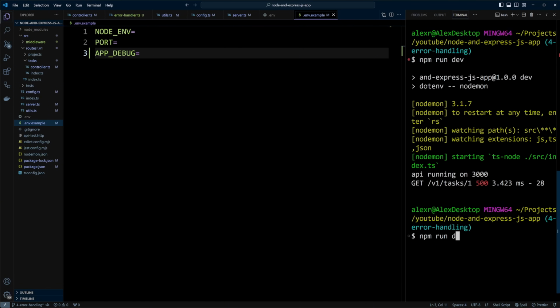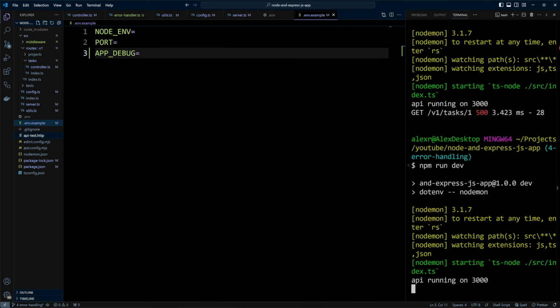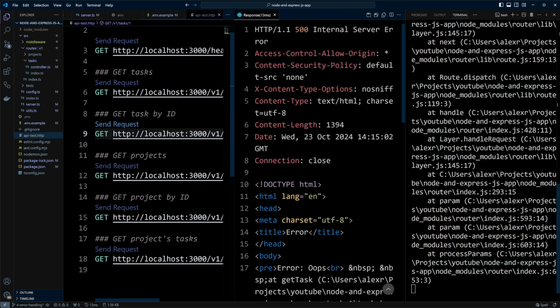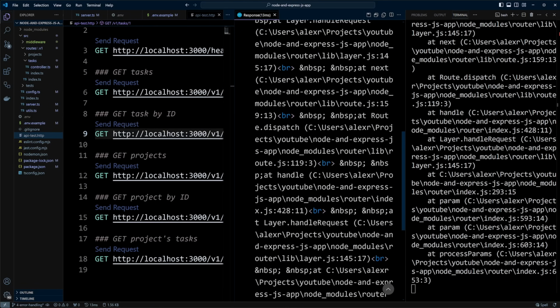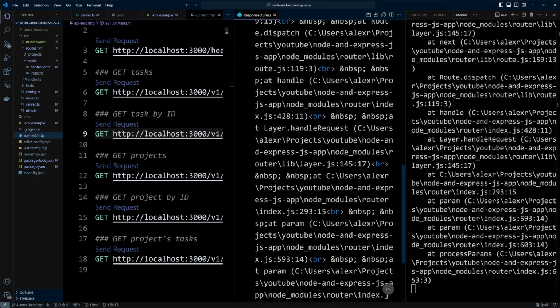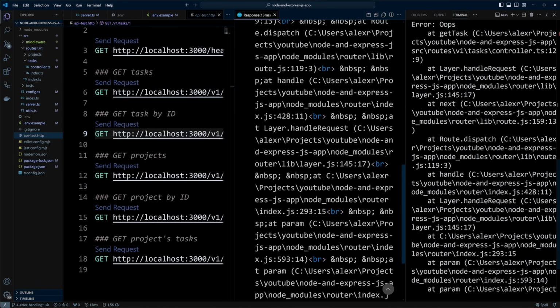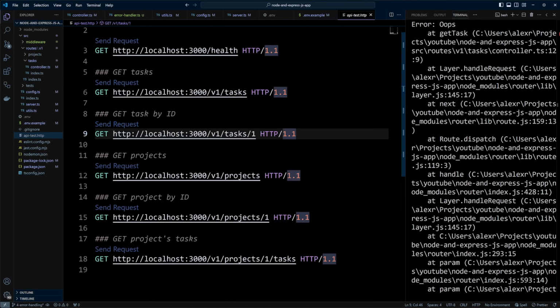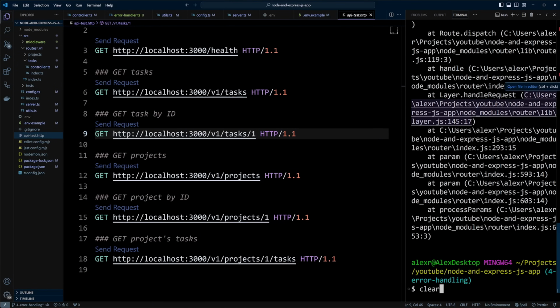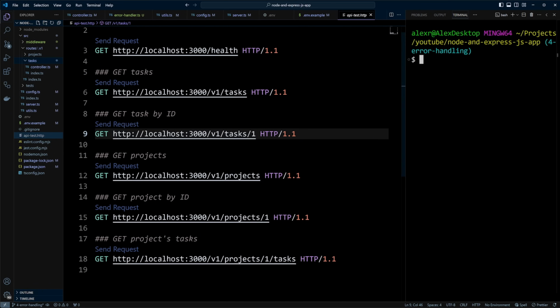After saving these changes and restarting the server, let's make a request to the getTaskById endpoint. We receive a response containing the error stack trace. This occurs because the APP_DEBUG logic is active, checking the APP_DEBUG environment variable and passing the error to the default handler, which then returns the detailed stack trace for debugging purposes. In addition to a custom error handler, it's beneficial to create custom errors for better flow control in our application. This approach can enhance our error handling strategy.